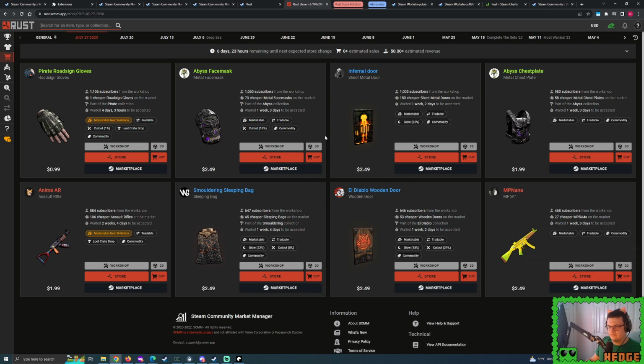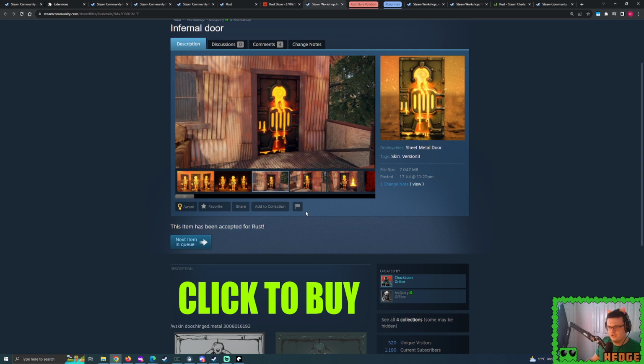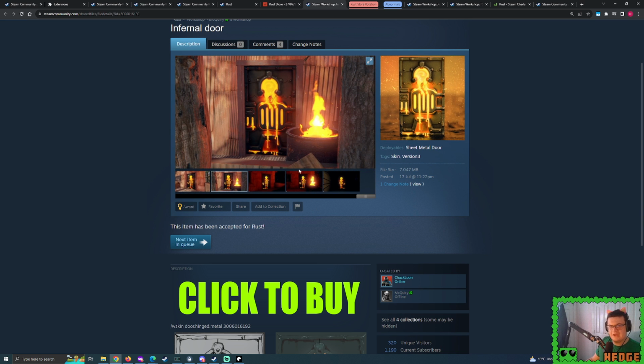Infernal Door. Let's move on to you. Right, so this is a pretty cool-looking glow-in-the-dark sheet metal door. Get a good look at that. It's literally oozing metal outside of it. Who left the furnace on? Ha ha ha ha.